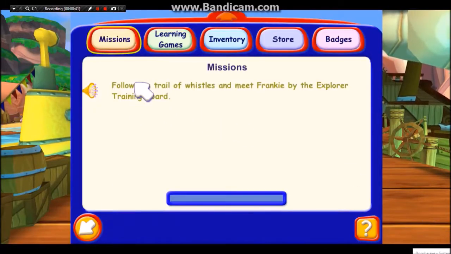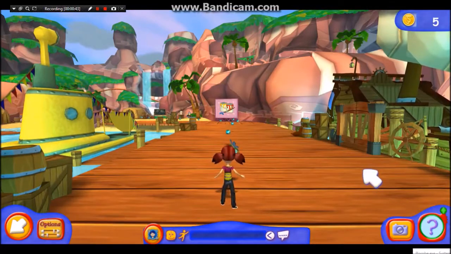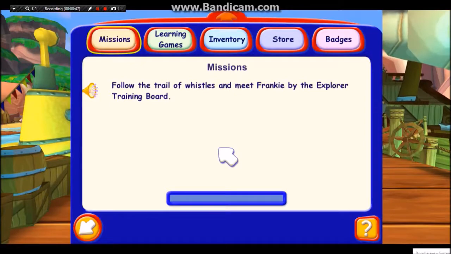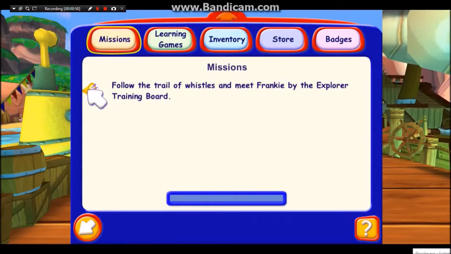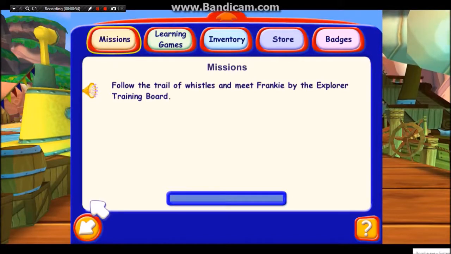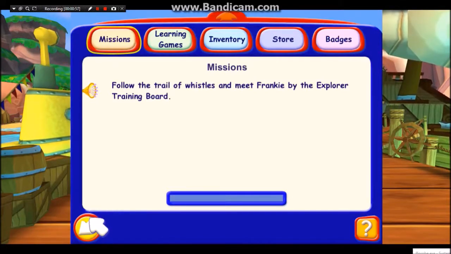Welcome to your JumpStart. Your first mission: follow the trail of training whistles and meet me at the Explorer training board. Remember, if you need help, you can check your JumpStart communicator or talk to any of the other explorers.